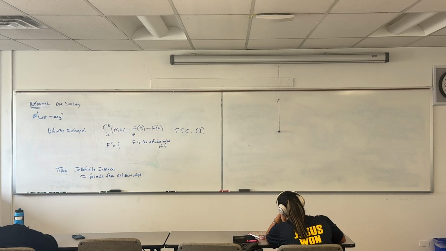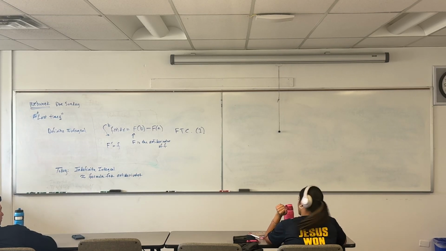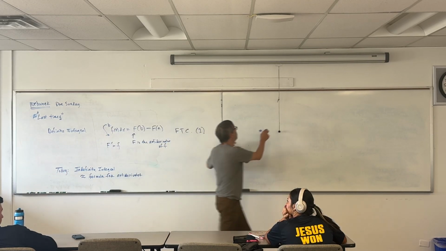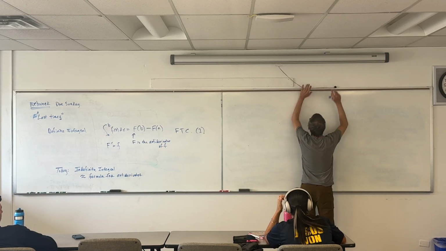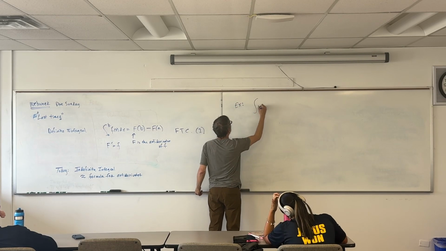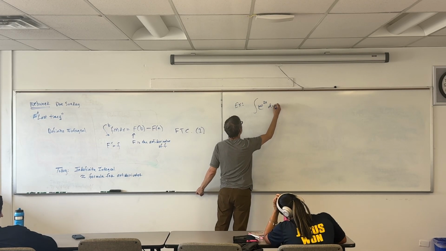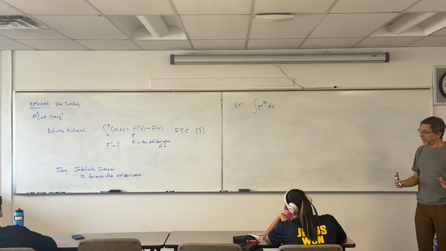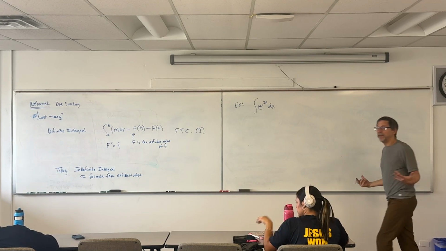And this is where it gets hard. This is where we're going to have to change our perspective and do a lot of practice in getting these things out. So, what do I mean by that? Well, for instance, we might have this problem. Notice I didn't put any limits on there. What that means is find the antiderivative of the integrand.